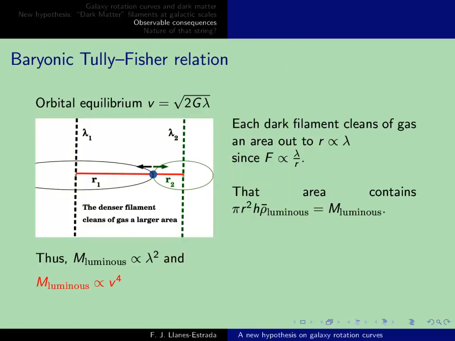Next, a less obvious one. Remember from video 2b the celebrated Tully-Fisher relation that relates the asymptotic flat velocity of objects in galactic orbit, that's something controlled by the dark matter distribution, with the total luminous ordinary matter of the galaxy. This empirical relation is quite a surprise, as it implies a proportionality of visible and dark matter, which are in principle supposedly independent fluids with very weak interaction. Let us see how this comes about in a scenario with dark matter filaments.